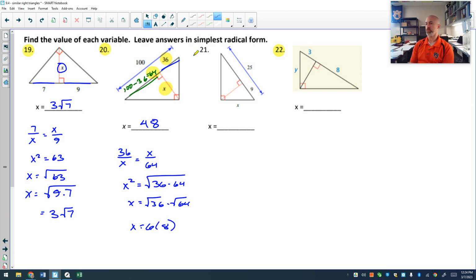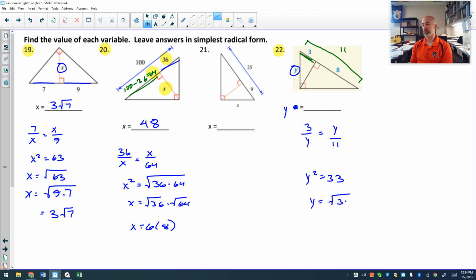Cool. We're going to skip 21. 21 works. Oh, no, it doesn't. That's a leg. So 22, we have the leg. And now, remember, the leg is the geometric mean of the piece of the hypotenuse that touches it and the entire hypotenuse. So here, I wasn't given explicitly the length of the entire hypotenuse, but if this is 3 and that's 8, I know the entire hypotenuse is 11. And so I would set this up as 3 over y equals y over 11, and we'll turn this into a y. And we get y squared equals 33, and y would be the square root of 33.